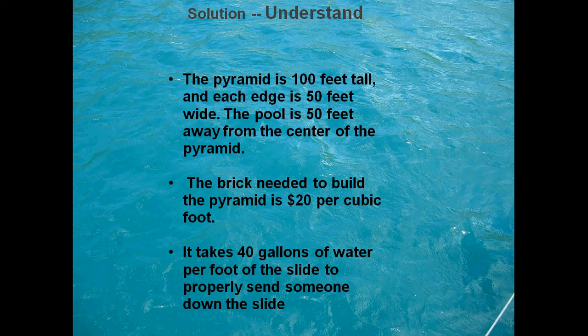Understand. The pyramid is 100 feet tall and each edge is 50 feet wide. The pool is 50 feet away from the center of the pyramid. The brick needed to build the pyramid is $20 per cubic foot. It takes 40 gallons of water per foot of the slide to properly send someone down.